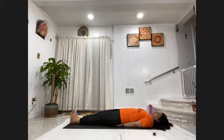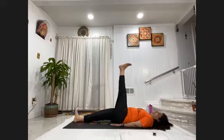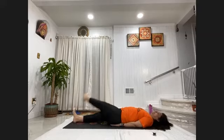Once you're done with the right leg, please raise the left leg up and start the rotation clockwise and anti-clockwise, 5 times each.